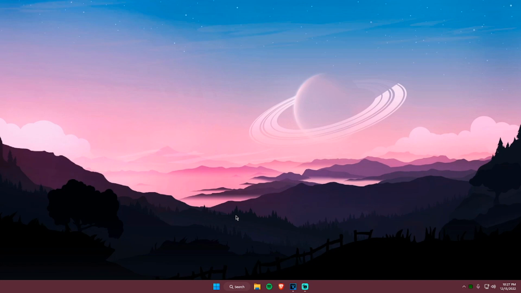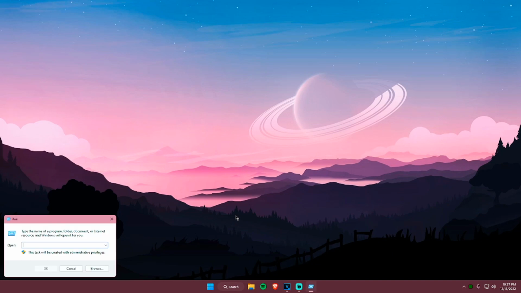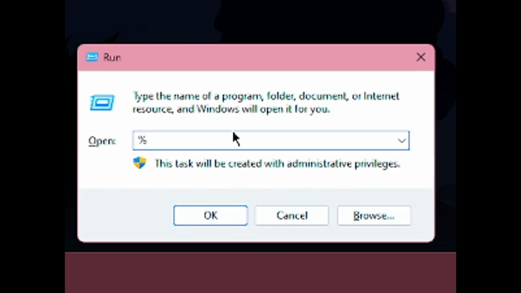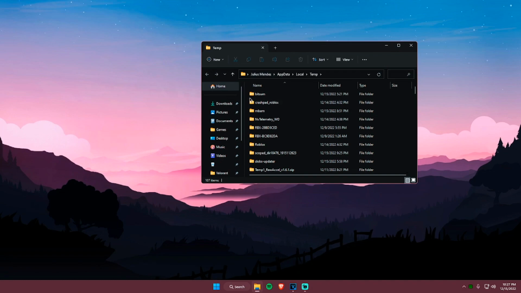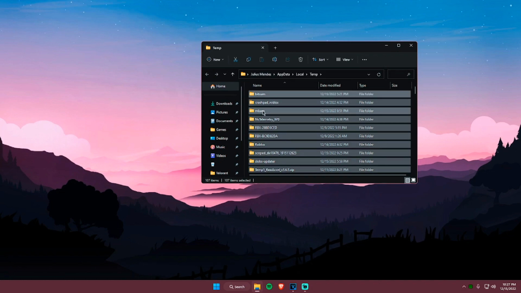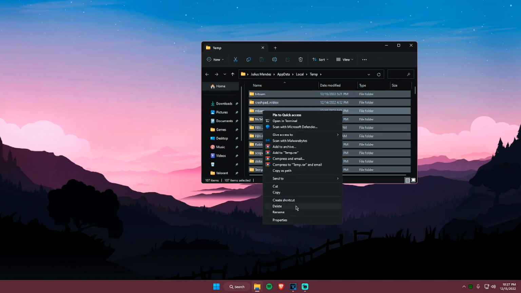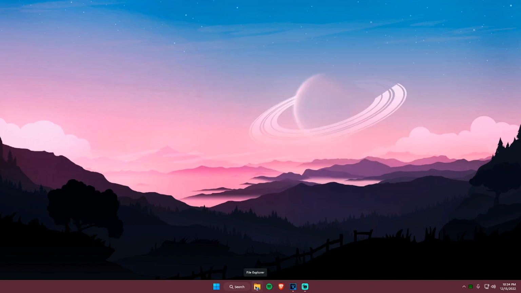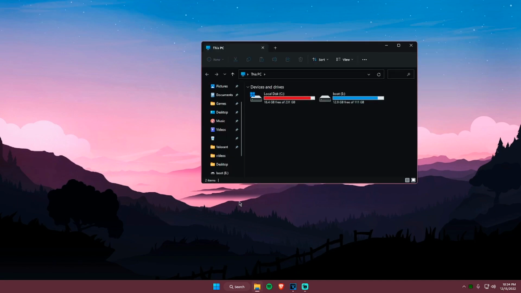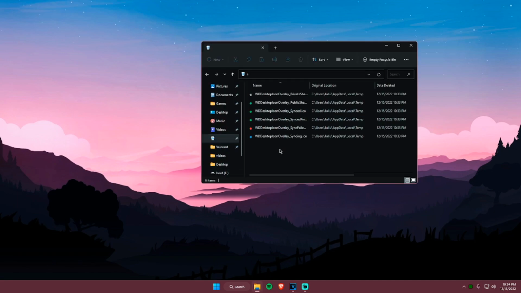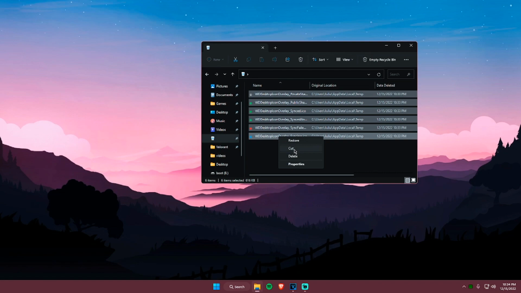After you exit out of the Nvidia control panel, what you're going to do is hold down Windows and R at the same time, and then down here you're going to type in %temp%, and then hit enter. And then here you're going to find some files that you're not using, so hit Control A, right click, and then delete. And then afterwards go to your recycle bin and hit Control A and delete everything.